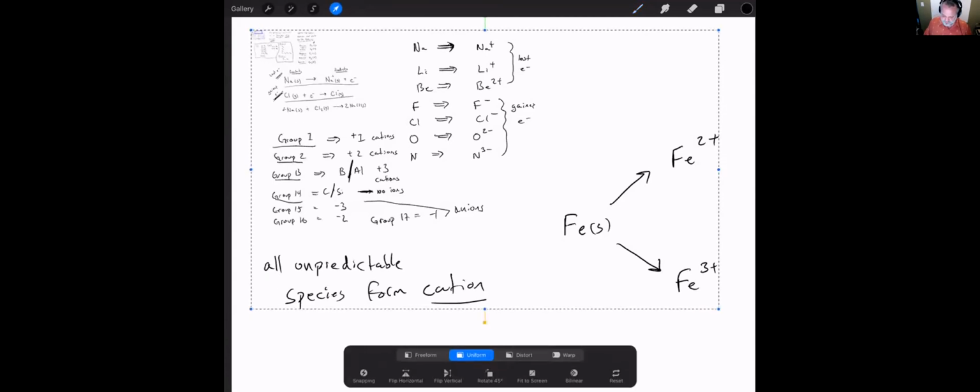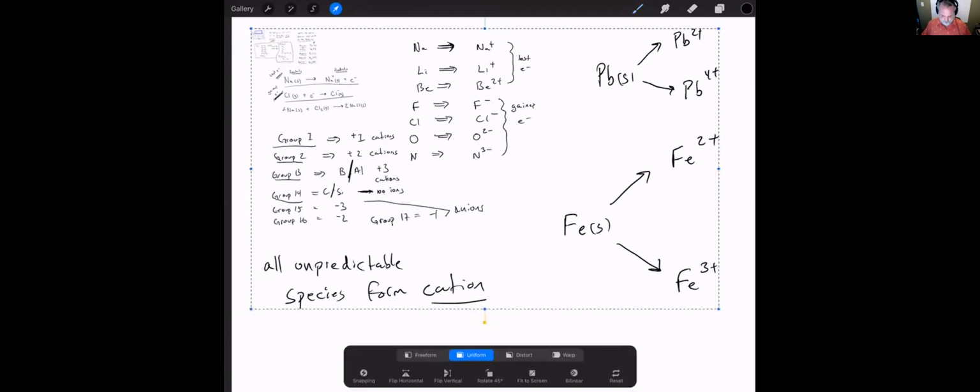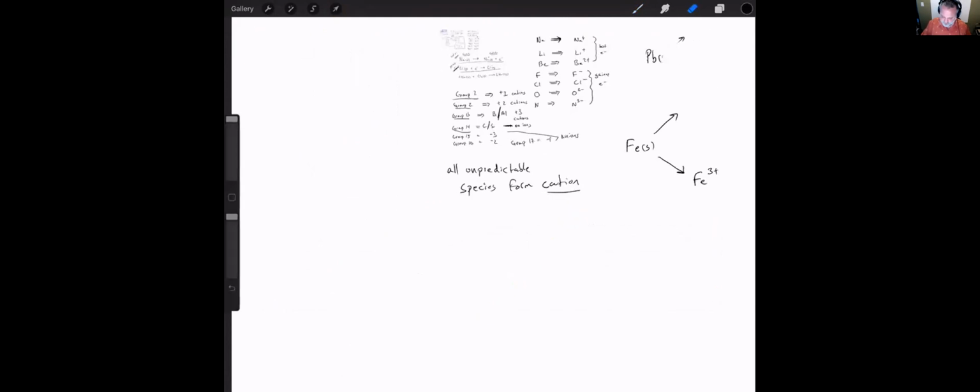Okay, so let me give you another example. Lead, Pb, can form an ion that's 2+, or it can form 4+. And some transition metals have quite a few different ions that can form. I think molybdenum can be +2, +3, +4, etc. All right, so I don't think we're going to get to phase 4, and so let's not worry about that for the day. But let's finish up phase 3.